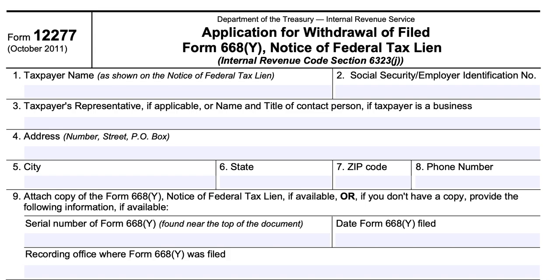But a withdrawal is removing the actual public notice of the federal tax lien while still assuring the IRS and other creditors that the IRS is not competing for your property, and assuring the IRS that you're still liable for the amount that may be due.